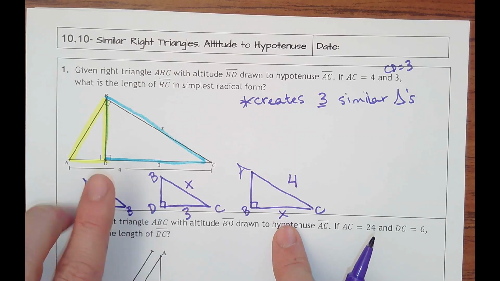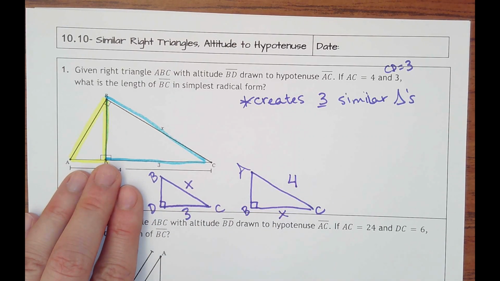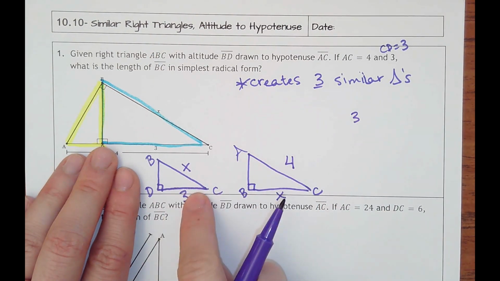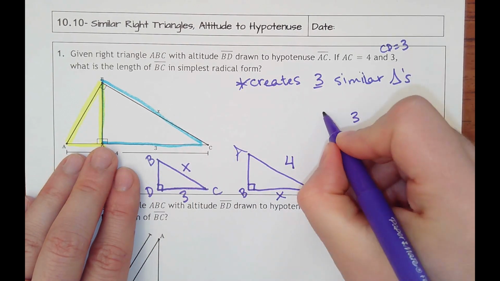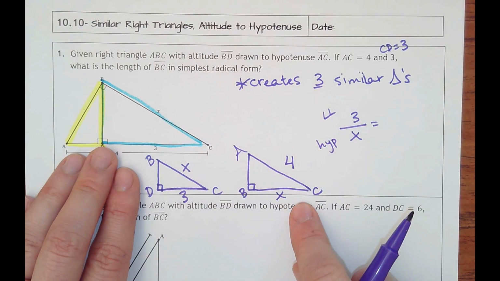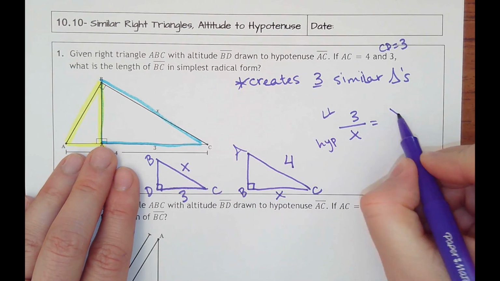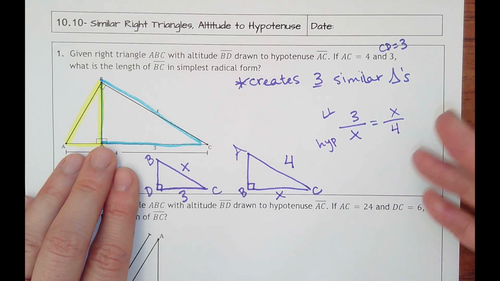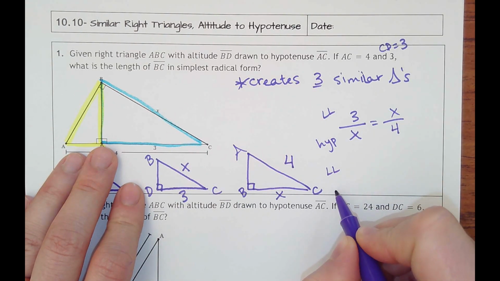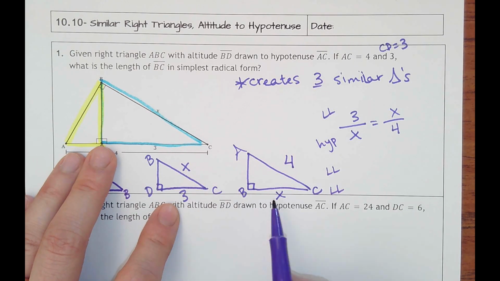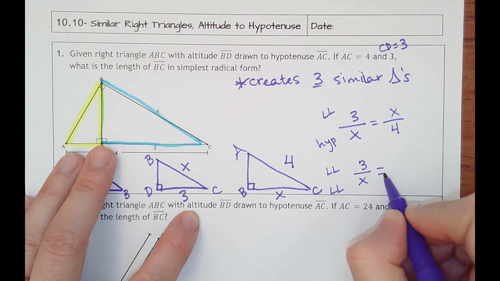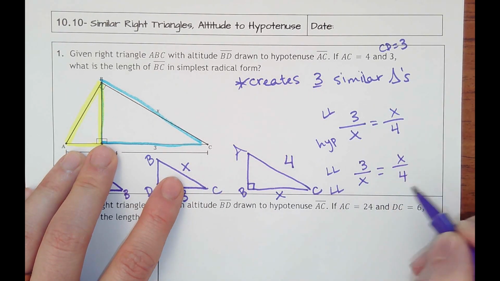So what I can do now is, I'm not even using the baby triangle, but I'm going to create a proportion in some kind of similar order. So you could go 3, which is like a long leg, to hypotenuse. But then I would have to do that same order in this triangle. Long leg would be X over hypotenuse is 4. That's one route. You could go long leg to long leg, and your small triangle or medium to big, so you could do 3 to X, and then you could go hypotenuse to hypotenuse. So see how it sets up the same proportion.